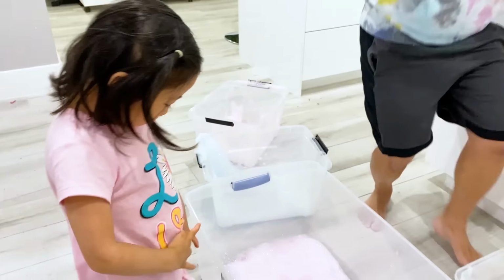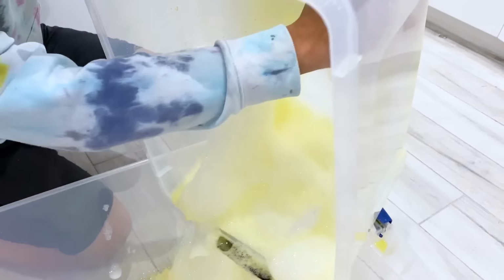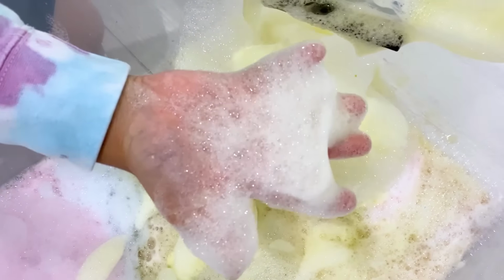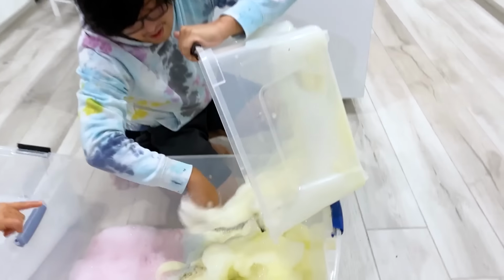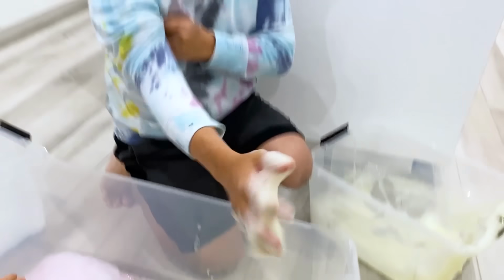I guess. Yeah. The last one is yellow. Yellow. I think it would taste like lemon. Woo. I'm just going to use my hand. Yeah. Your hand, Daddy. Yeah. All right. Thank you, Daddy. Yeah, of course. I'm going to make a zigzag. Done, thank you.